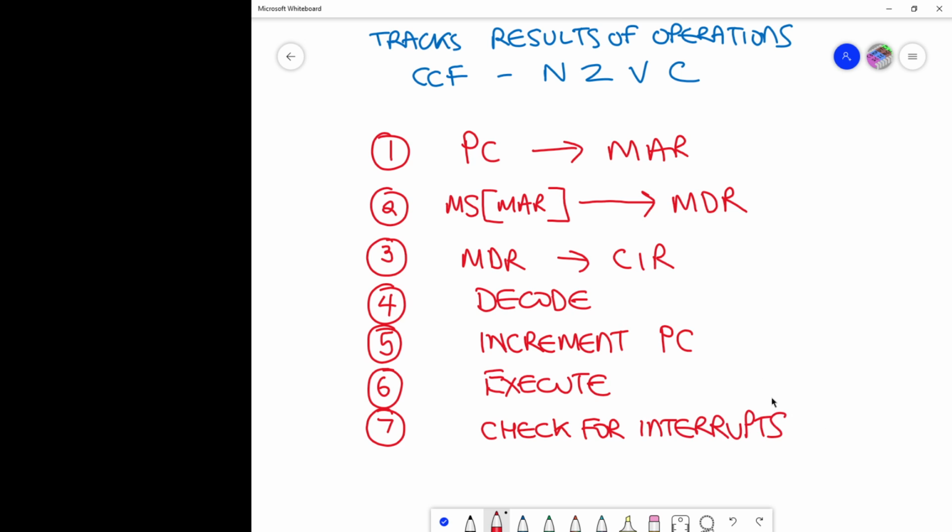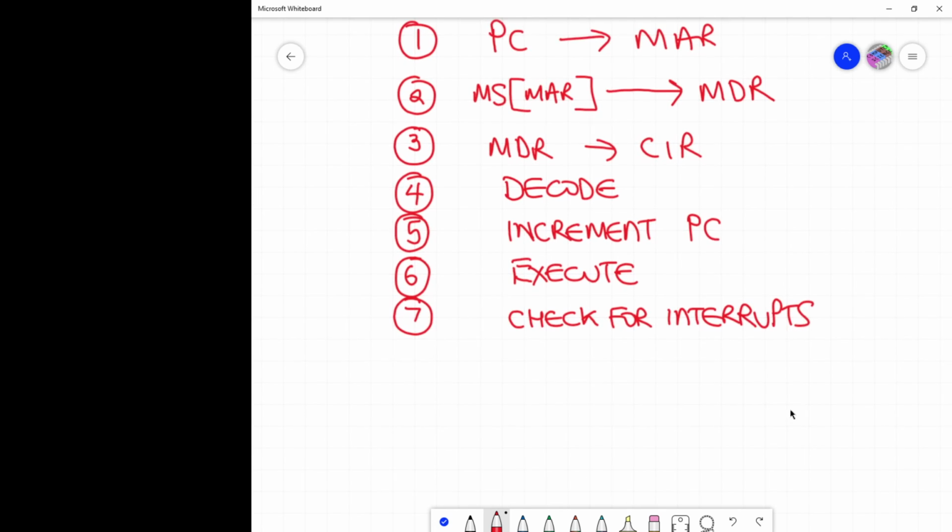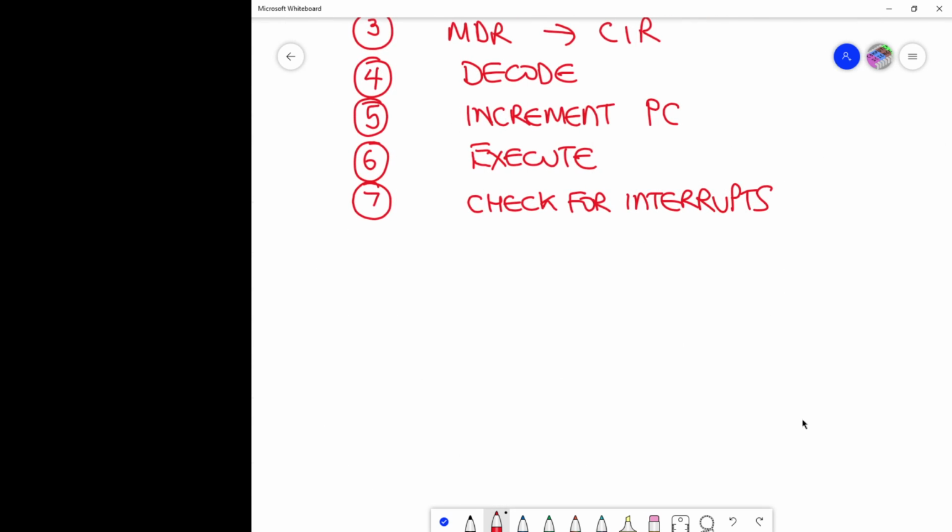Right, the final question. The 3 components of a CPU. We have got the control unit. You've got to remember the control unit is the one that's doing the fetch execute cycle. You have got arithmetic and logic unit, which is a right old mouthful.